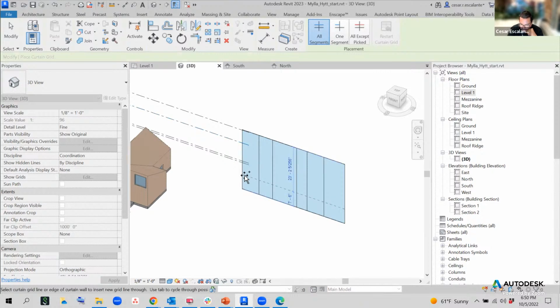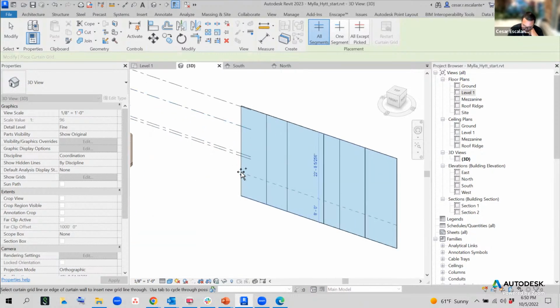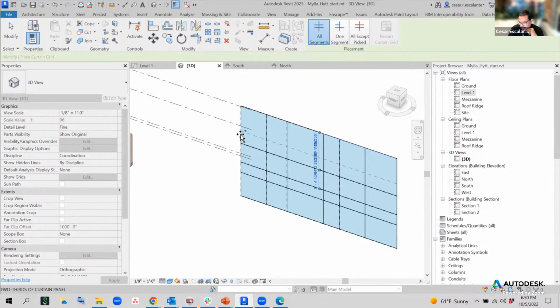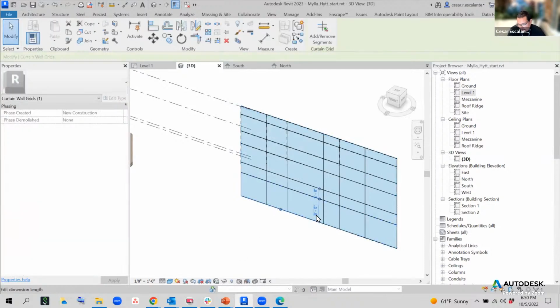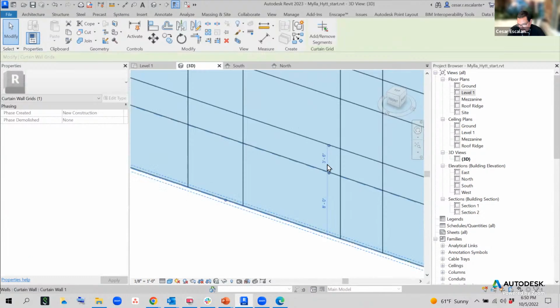I'm going to do the first one at around 8 feet. Then 3, you can have spandrels. You can design this any way you want according to your building aesthetics. If you need to relocate, select the grid and adjust the temporary dimensions.